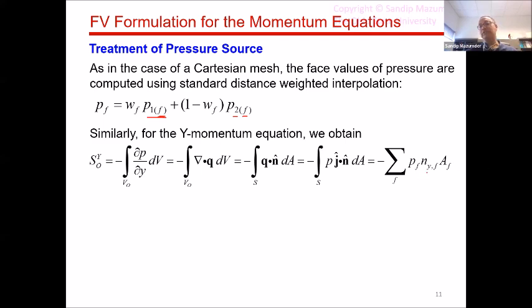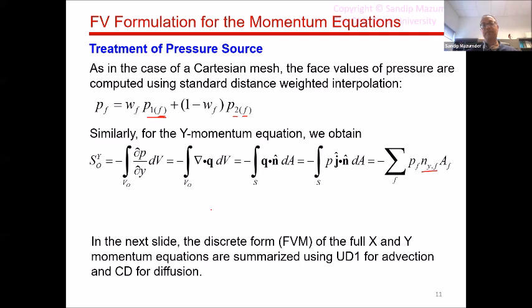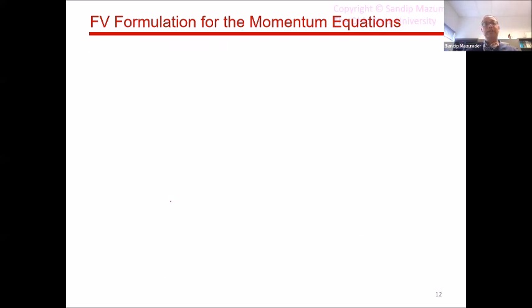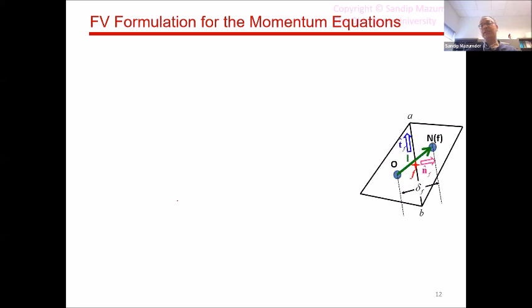Likewise, for the y momentum, instead of nx at the face, I'm now going to use the y component of the surface normal at the face. So here is the final set of equations. And I have a picture here showing a control volume naught. So remember, the discrete equation, or the finite volume equation, I'm developing is for this cell.